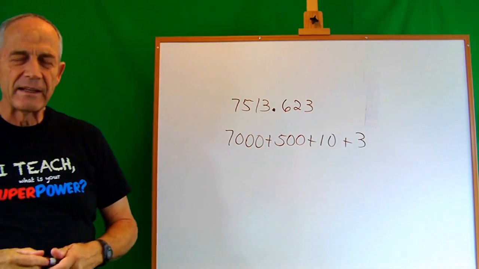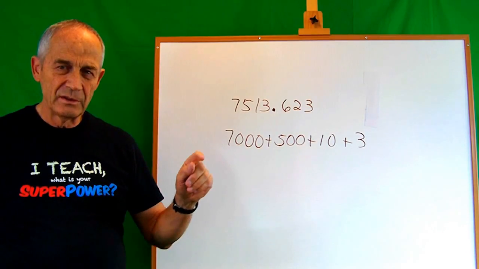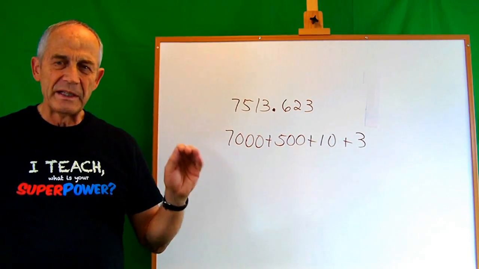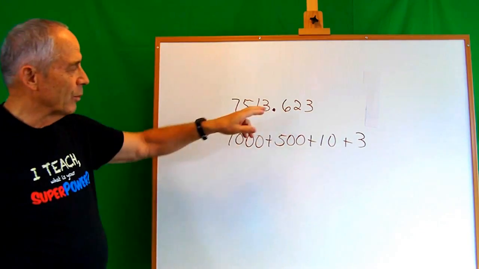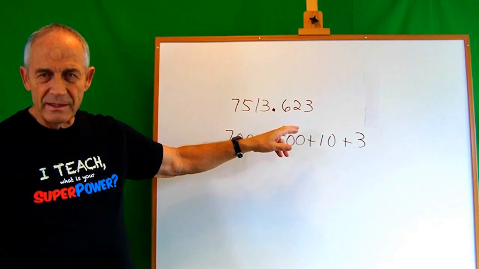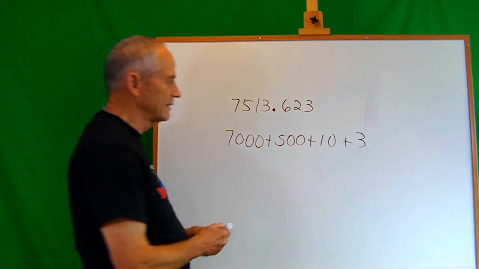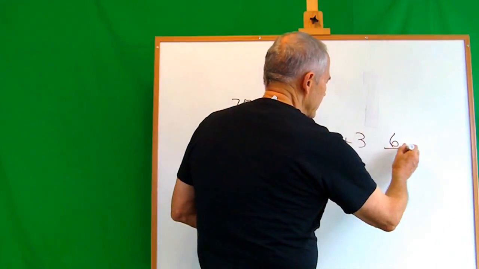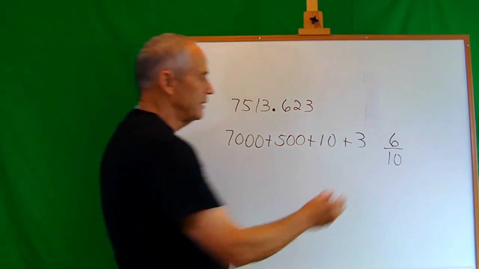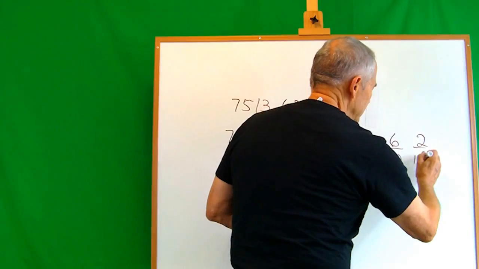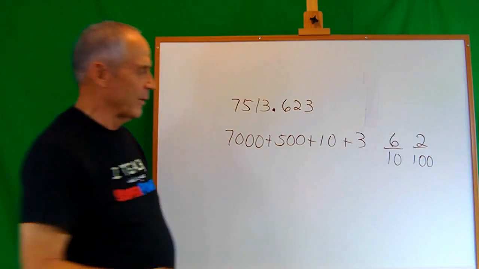Let's say I add those three numbers to the right of the decimal so that now I have 3 decimal places. Each one of these is a place. What is that 6 going to represent? It's the tenths place. There are 6 of them, so it's 6/10. And we'll just write that. The 2 is going to represent 2/100. And the 3 is going to represent 3/1000.